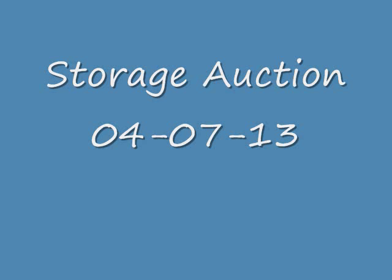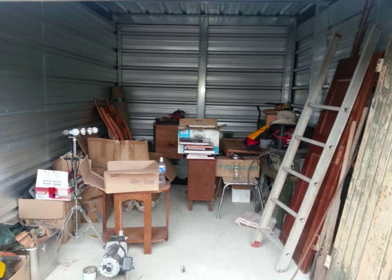We got the first locker yesterday. We paid $225, based on some scaffolding we valued at about $125, a Ridgid tool set that retails about $199, a couple vintage tables at $25 each, a pressure washer around $25, a cash register for $50, a table saw $50 to $100, a large trunk, folding rocking chairs, and a Mastercraft battery charger. On the high side it was about $705, on the low end $550. So $225 was okay.